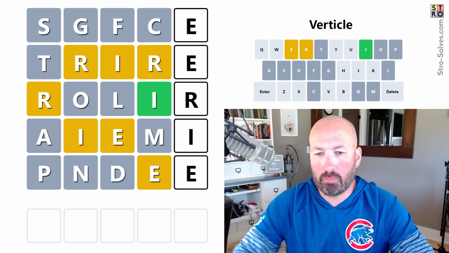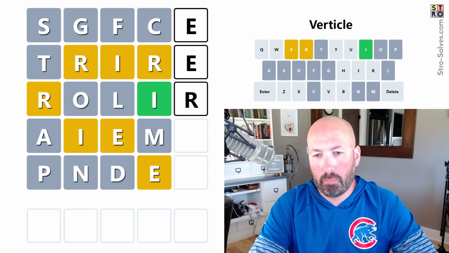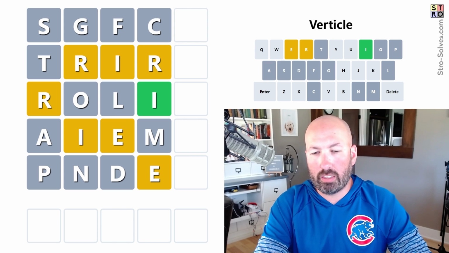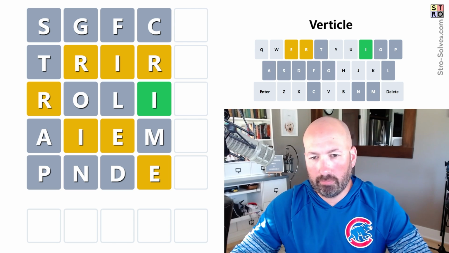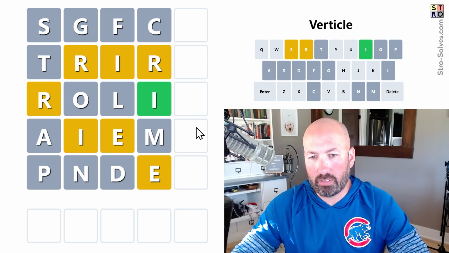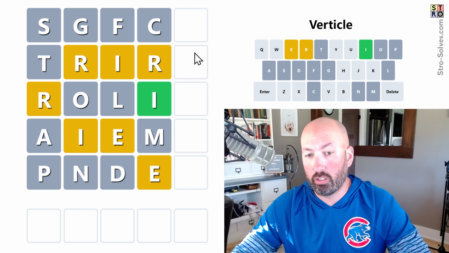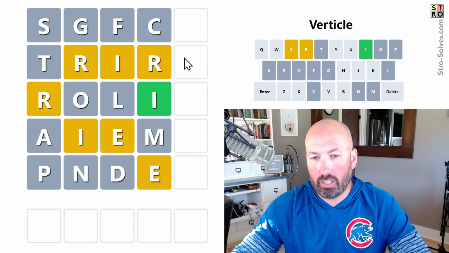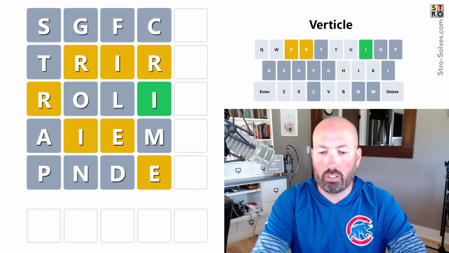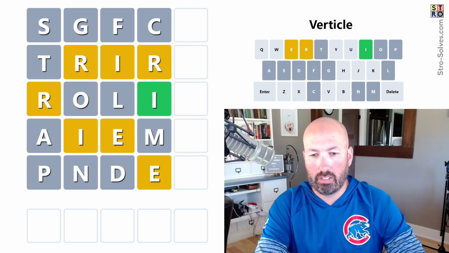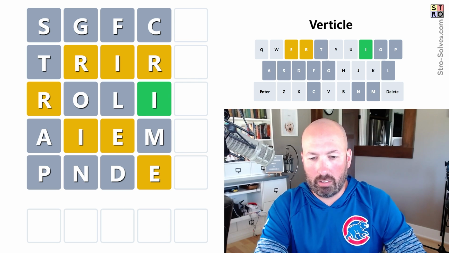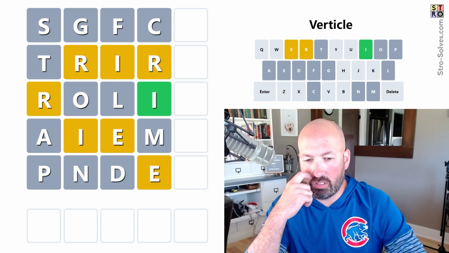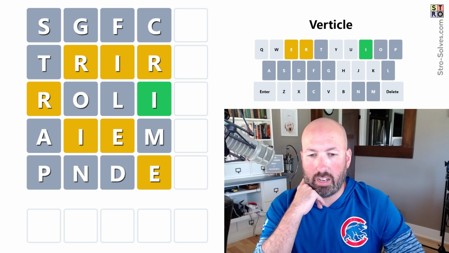Because I'd rather check some new letters. But I definitely want to do the E at the end, because if we get the E as the last, it'll check the E at the end. The R is either third or last, so as long as we get a green E, we'll know the R is third. So I want to check some other letters. Definitely want to include an E. Be good to use a U just to make sure there's not a U.